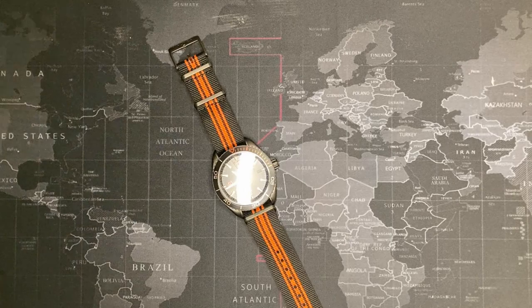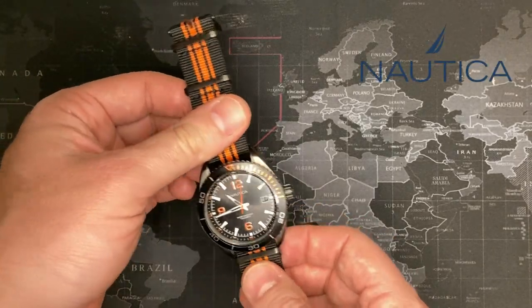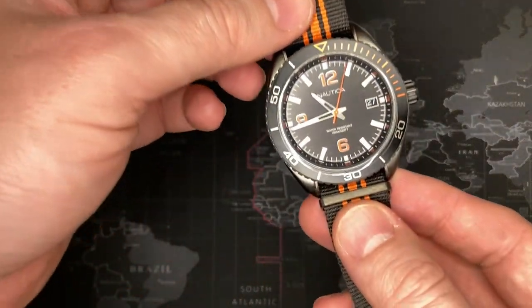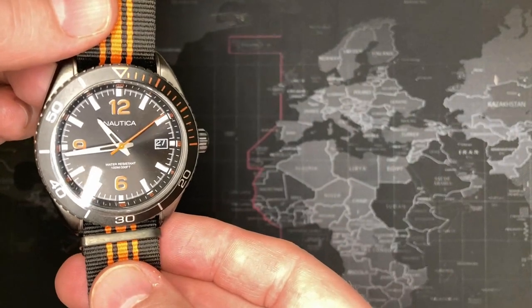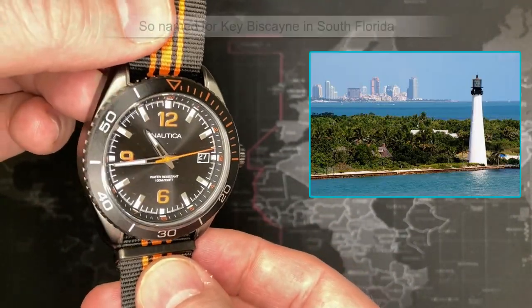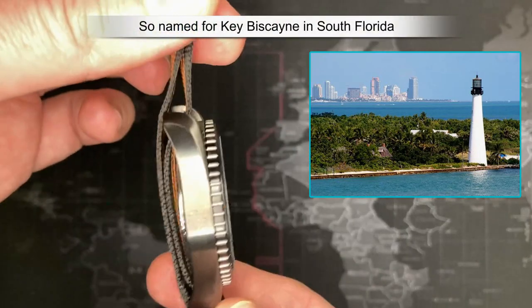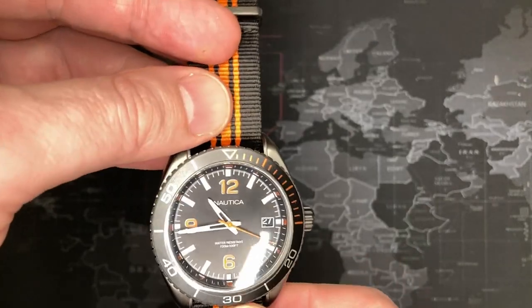All right, guys, so this is the Nautica Key Biscayne. This is a fantastic watch, and I am particularly fond of Nauticas. Of course, when I saw that this was named after a popular area in South Florida, I just absolutely had to buy it. You know, I'm a huge fan of anything South Florida, and particularly in the Miami area.